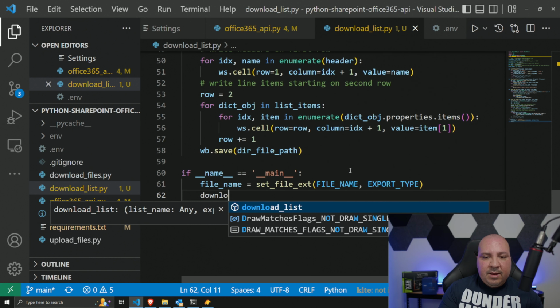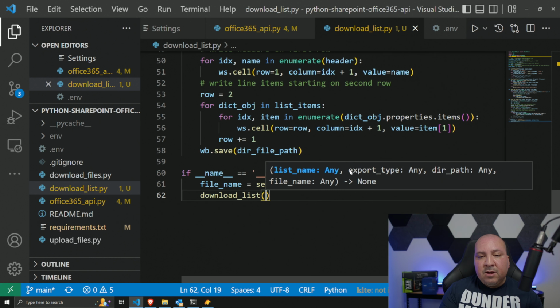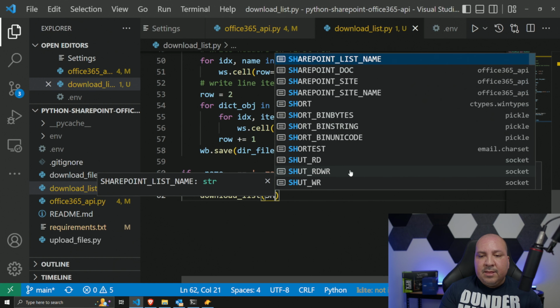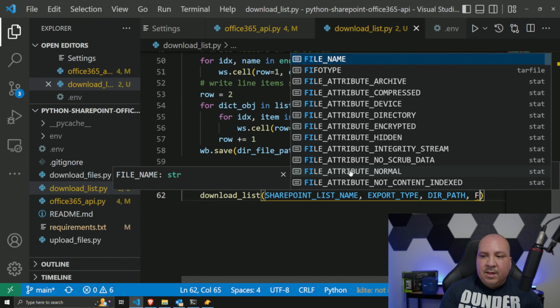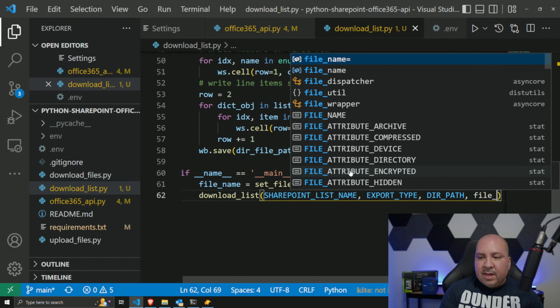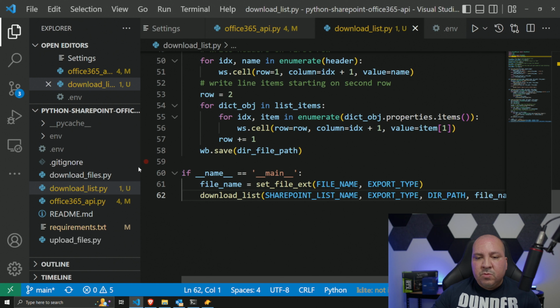And then after that we're going to end up calling our download list function, and again this we're going to be SharePoint list name variable, export type, directory path, and then the new file name, not the uppercase one but the lowercase one, which is this guy. And really this is it, guys. This is pretty much it.